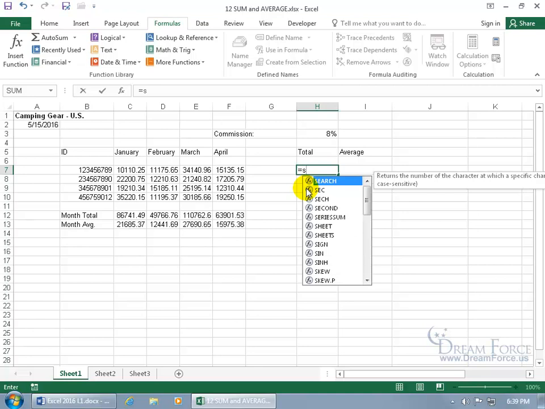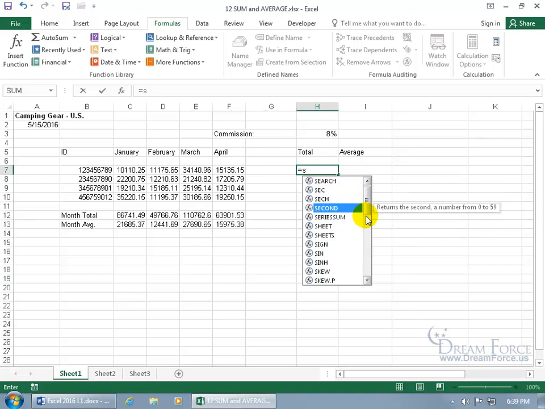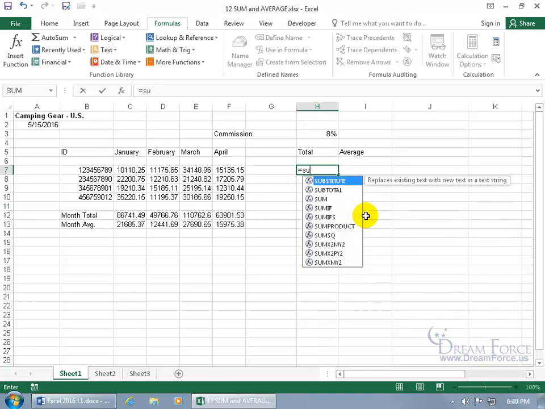And the moment I type in the first letter, it lists all the functions, and you'll notice that to the left of each name you get the FX. That's a symbol for function. Just think of F for function. I'm looking for SUM, so I can either scroll down or use the up or down arrow keys to toggle around, or just keep typing until you get there by process of elimination, until I finally get to the word SUM, and there it is. And you can see to the right, you get the pop-up that gives you a synopsis that says it's going to add up all the numbers in a range of cells.